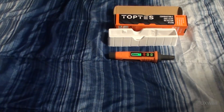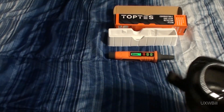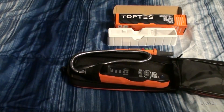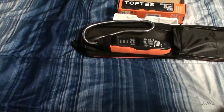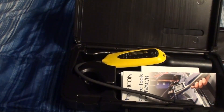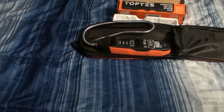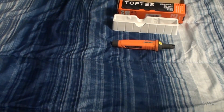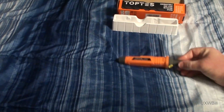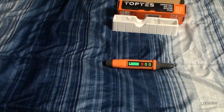Another thing that I'm going to do in this video, mainly just for fun — and I shared with the folks at Top Test that I wanted to do this — I own some other combustible gas leak detectors. Here's a Klein Tools ET120. And I also have a much higher end Inficon GasMate that I really haven't used very much. I want to put the Top Test Tools product up for comparison against both of these other competing brands and see how it compares. Now that the sensor has warmed up, let's go off in search of gas leaks.